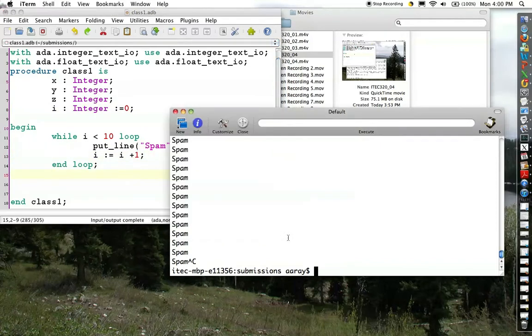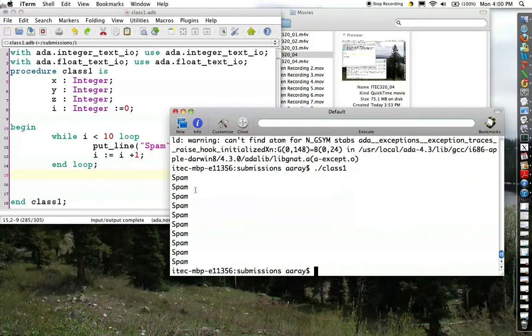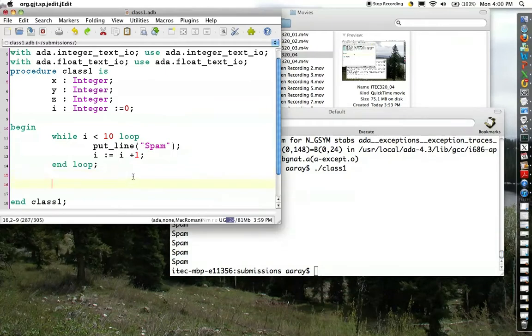This should only print out spam 10 times. So we have a much more limited amount of spam in our program. And when you're writing loops, you have to make sure that you have your counter variable, you have your sentinel value, which tells it when to stop, and you also have your incrementer.